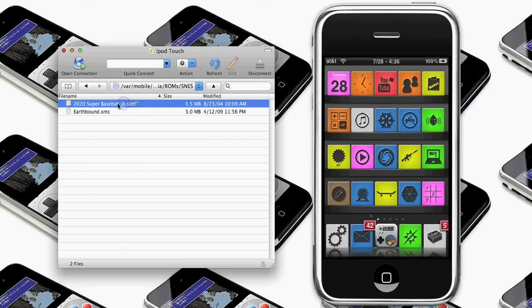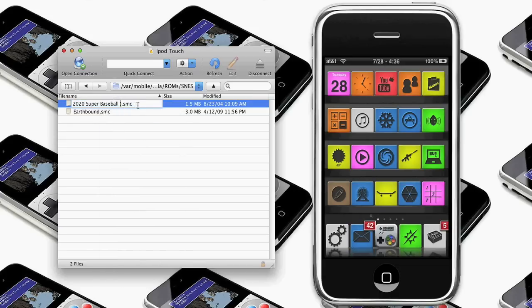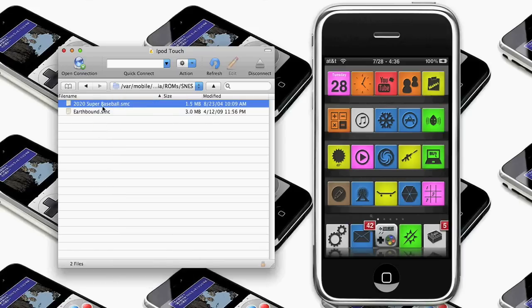And if we don't want this huge file name, we can rename it and get rid of that J in there. This goes for all of the ROMs. If you come across a ROM on the interwebs or on the source, I think they clean them up a bit, but sometimes there'll be advertisements in the file name or whatever. All you need to do, and this works for WinSCP, is right-click it, go to rename, and then you can call it whatever you want. Technically, I could call 2020 Super Baseball just Super Baseball, but I'll leave this. And make sure you leave that extension so that the emulator knows how to recognize it.